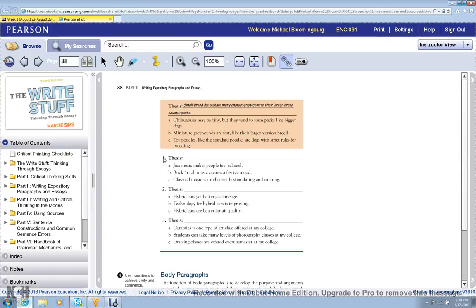And just so you're clear, you need to type the activity just as it appears in the book. So you'll type the number 1 with thesis. You'll have your thesis where the line would theoretically be. And don't forget to put your thesis points A, B, and C. You're using the ones that the exercise gives you for your points. So jazz music, rock and roll, classical music in the first one. But you're using those points to create your own thesis, if that makes sense.